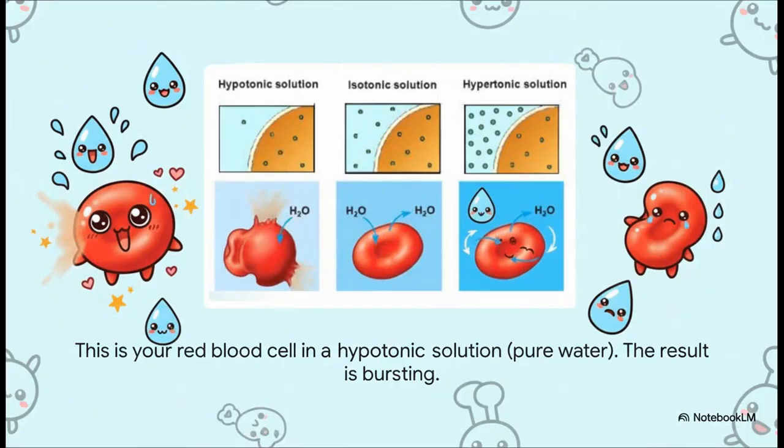And if you want to see why this matters so much, just take a look at this. That's what happens to a red blood cell in a hypotonic solution, in this case, pure water. Because there are so few dissolved particles outside the cell, all the water rushes in and keeps rushing in until the cell literally bursts. It's a pretty dramatic example of why keeping that perfect isotonic balance is, for our cells, a matter of life and death.